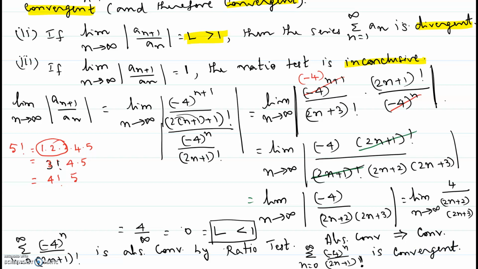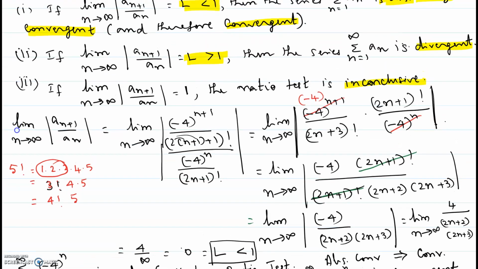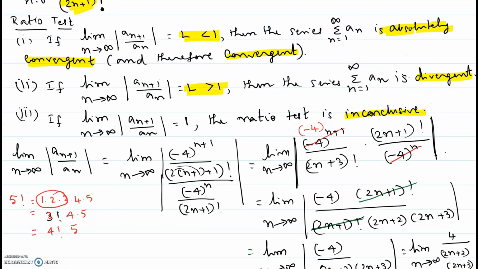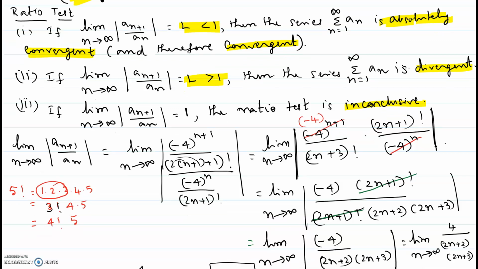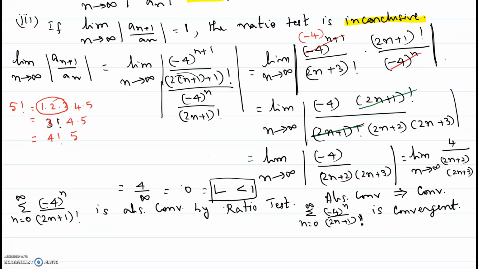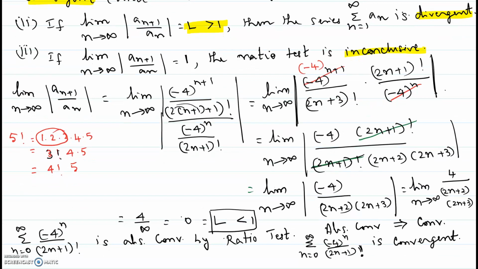Whenever you do these kinds of problems for convergence or divergence, you state the test that we are applying. Here we are asked to do it by the ratio test. State the test and what the hypotheses are, and then prove one of the three conditions that is relevant for the problem, and then arrive at the proper conclusion in the problem.